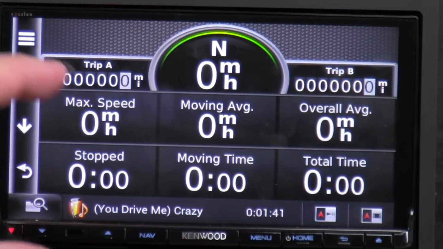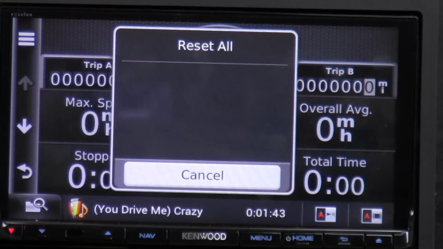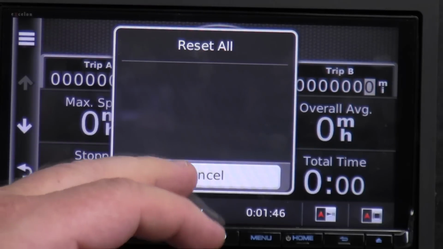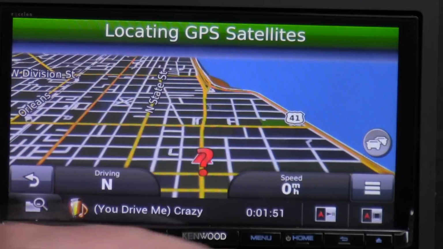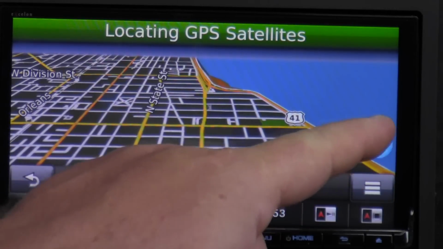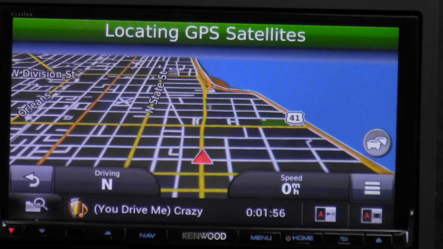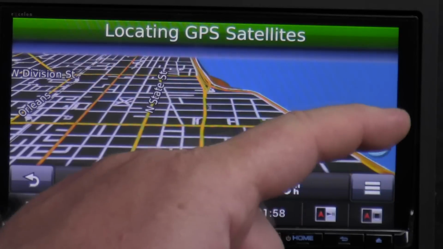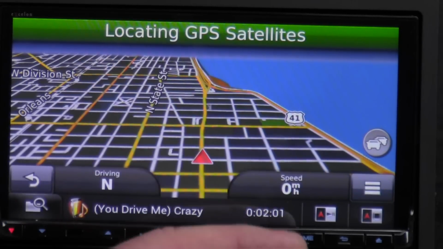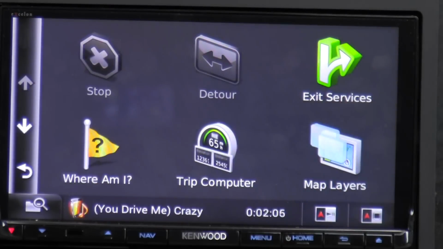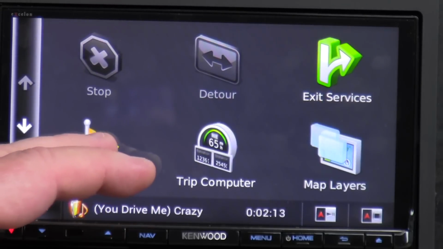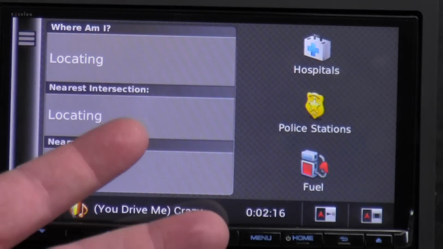Okay. Here we've got these three bars. I'm going to click on it. Reset all, or cancel. Go down. Well, that is the same thing there. Back out to there. There are two little arrows on the icon there. I'm going to click those, and it didn't do anything. Apparently it's because I don't have a trip lined out. These three little bars over here are where you can actually go in and set your trips up, and set certain navigational settings, like where am I at. You click here and it'll locate you.